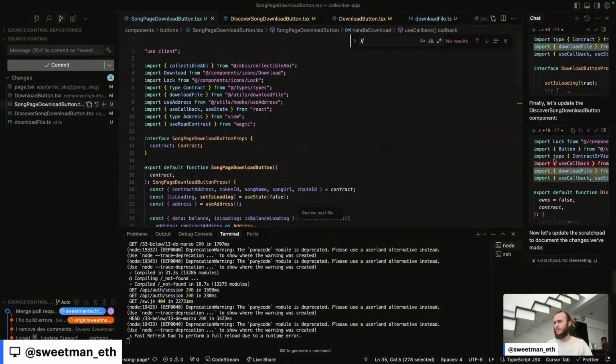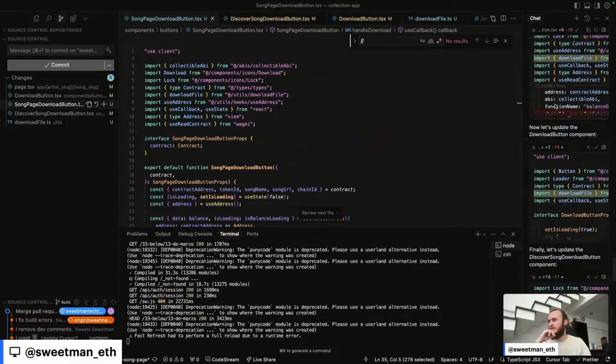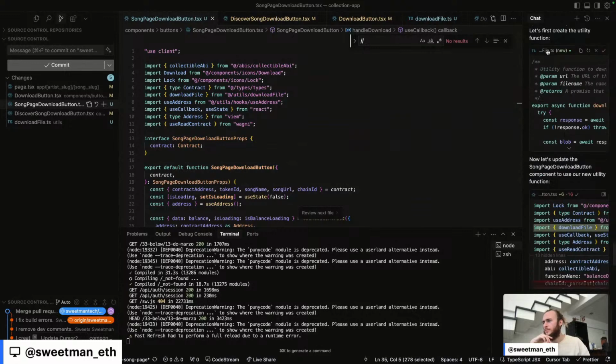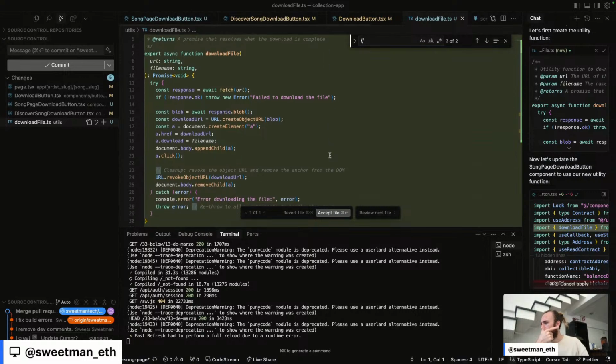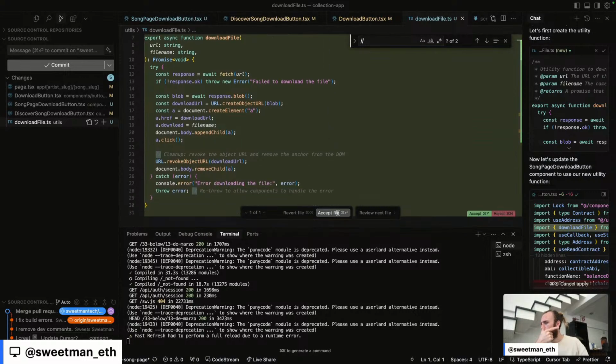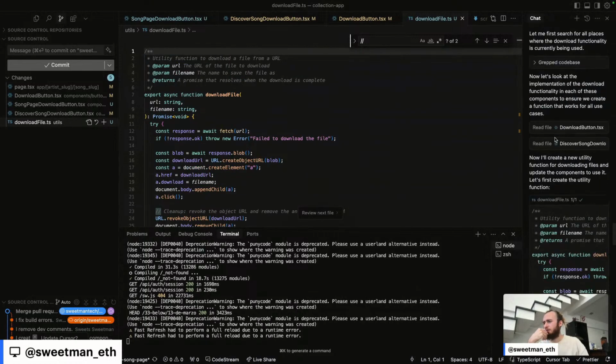Okay. And now I want to see the new lib, download file, URL and a file name. And let's see if it updated all the buttons.